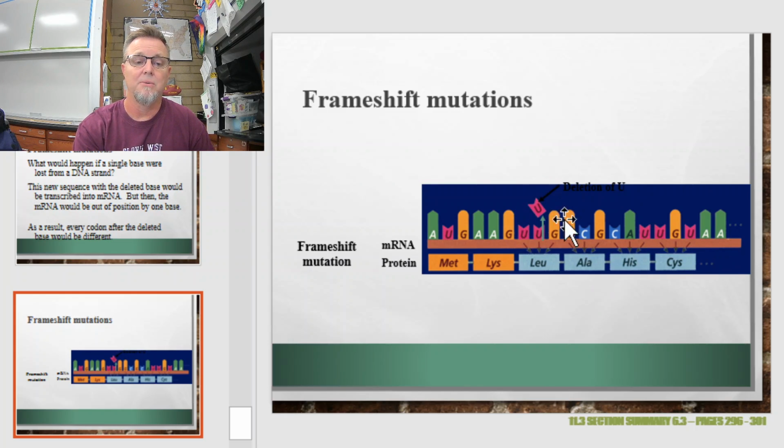Well, what's taking place here is one of the UUUs in that codon I just read has been removed, and by removing it, it shifts the reading frame forward, and now instead of reading the codon UUU followed by GGC, the reading frame changes to UUG, then GCG. This could give us a completely different protein than what we were expecting or than what we actually need at the time, and can have a dramatic impact on not only the cell but the whole organism. So frame shift mutations, by and large, I'm just going to say are bad.